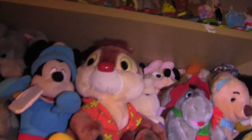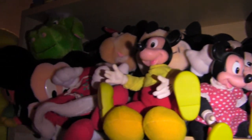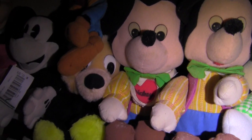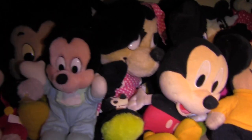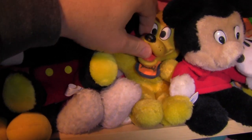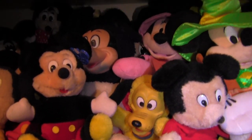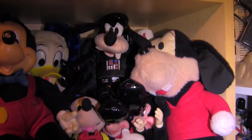And then this is our Disney side, so everything on this is going to be Disney. It's all Mickey, Minnie, Goofy, Donald movies. And there's a Pete's Dragon. Vintage and newer. Like, there's two different old Mickeys. One has a vest, one doesn't. There's another old vintage Mickey. I don't remember what these were filled with. They're not beans. These might be beans that are in this guy, or corn, actually. Some Mickeys, some old school Mickeys. Goofy as Vader, old school Goofy.